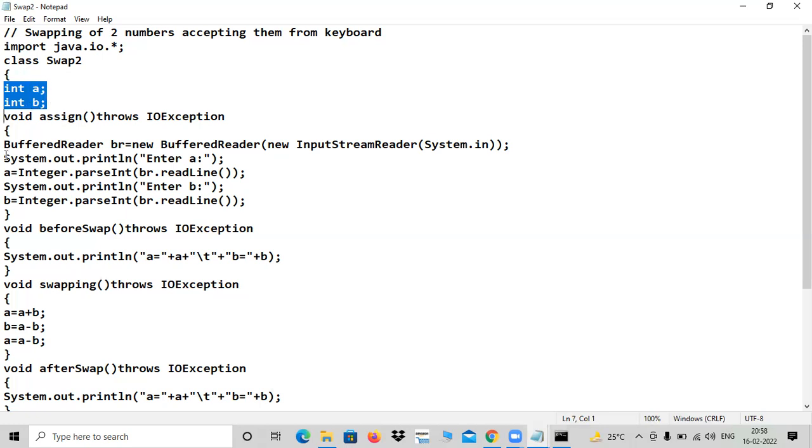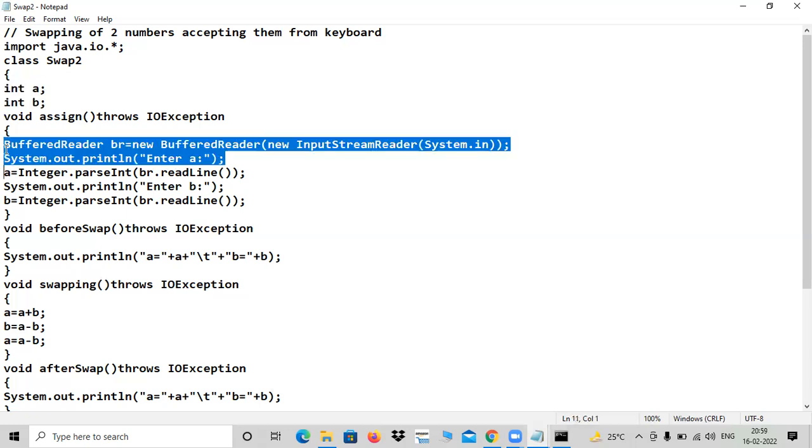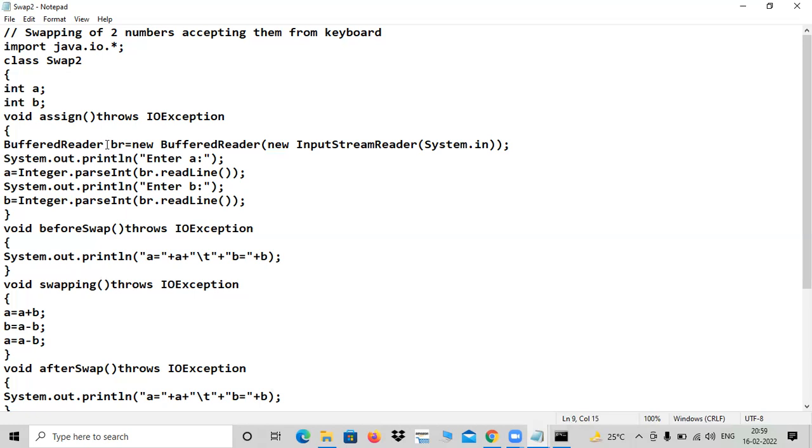And now you know the meaning of the statement. BufferedReader br equals, I mean three objects are combined together, eventually represented by br, which consists of three different objects tied up together. Now enter A. I'm entering from the keyboard. Whatever you want, you enter.